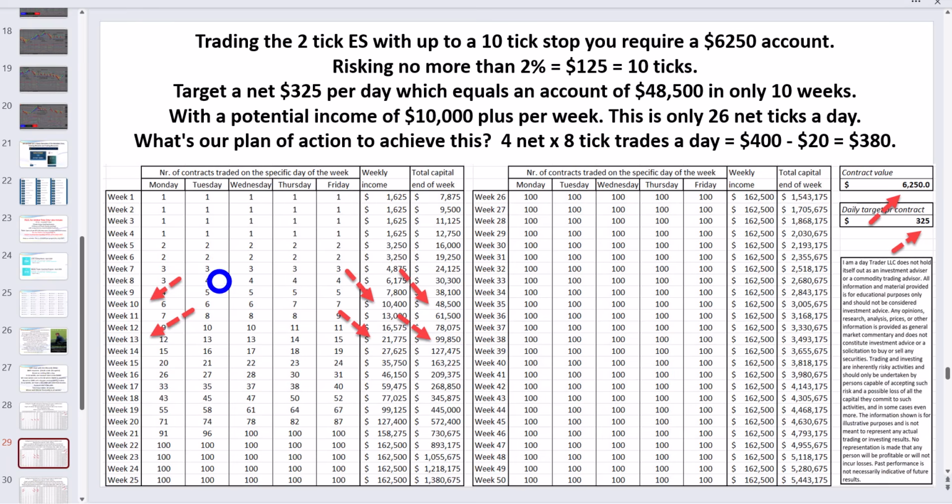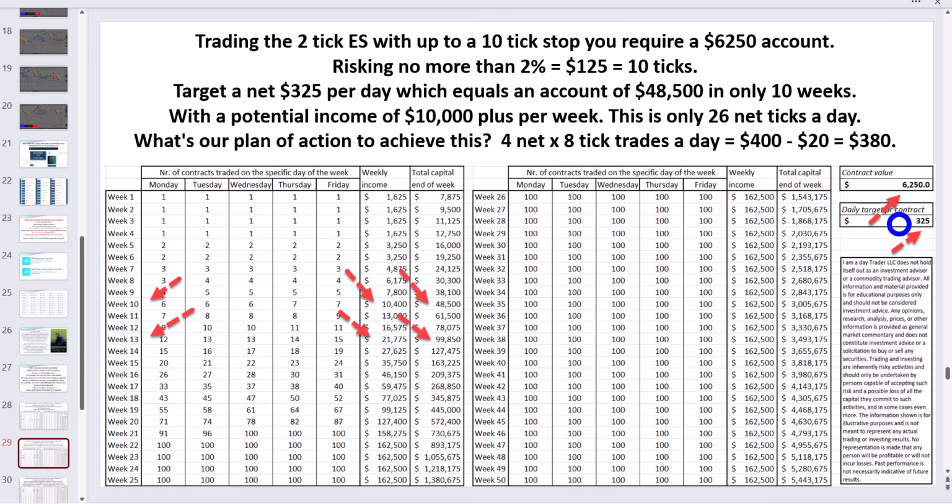Now let's talk reality here. Going for 3 or 4 8-tick trades a day net is extremely realistic. Young guns, you're going to want to go probably for a lot more, and I'll show you another slide on that in a moment. For us old dogs, I'm 66, I want a stress-free life as much as possible. I have 14 grandchildren and a great grandson, so I don't know about the stress-free, but anyway, only joking. I love my grandkids and my kids of course, but here realistically this is all you need, and that's 380.